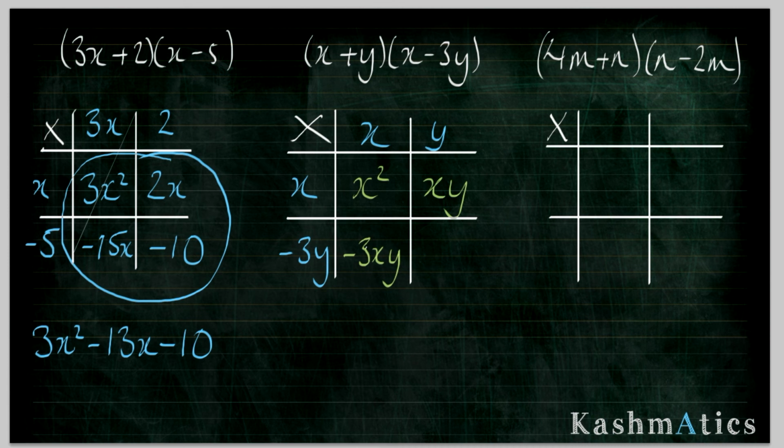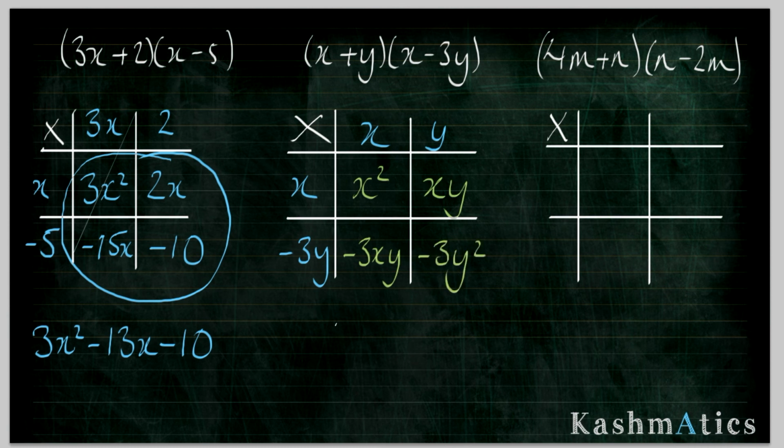Now you might write minus 3yx, which isn't wrong, but remember when you're multiplying things together, it doesn't matter about the order. And it's helpful to have them in the same order, like this one over here. We've got xy, that's xy. It helps you to recognize that they're the same type of term. At the end here, it's a negative times a positive, and it'll be minus 3y squared.